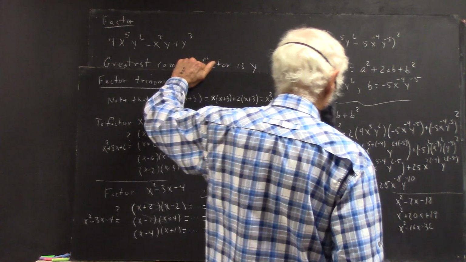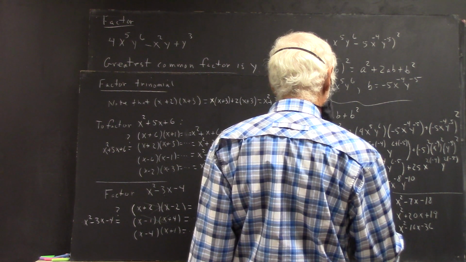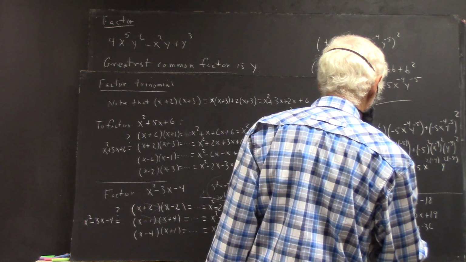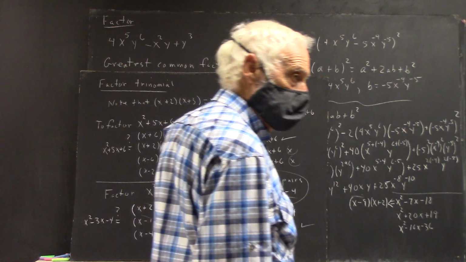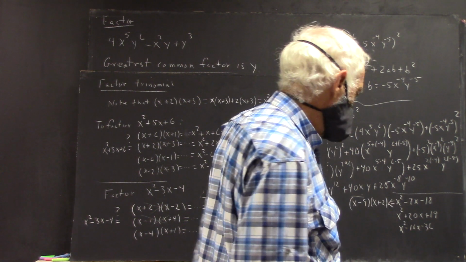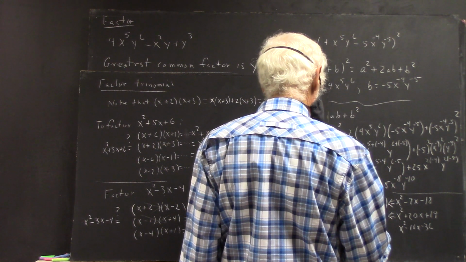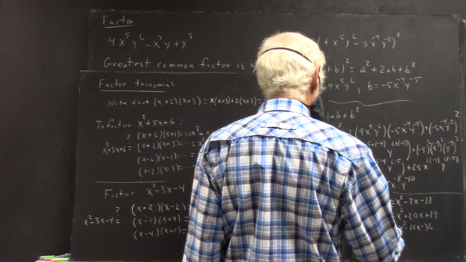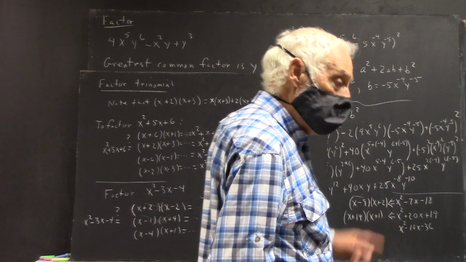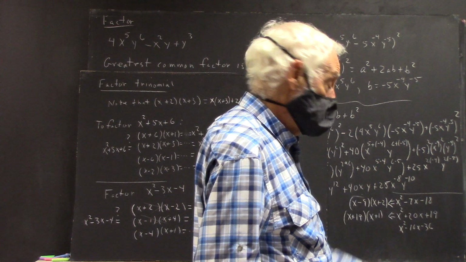Okay, just real quickly, this one here would be x minus 9 times x plus 2. Because you're going to get a negative 9x and a plus 2x, which gives you negative 7x. And negative 9 times 2 gives you negative 18. This is going to be, the only thing you can possibly do is x plus 19 times x plus 1, or x minus 19 times x minus 1, right? And it's not going to be minus because that would give you all negatives on your x's.